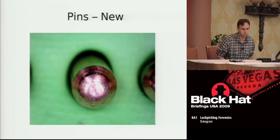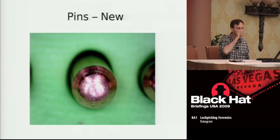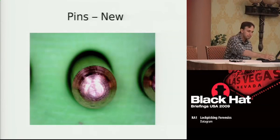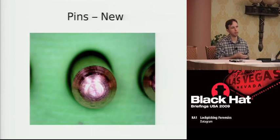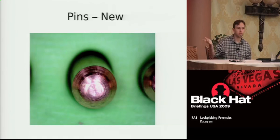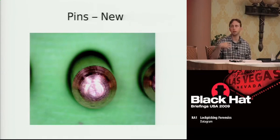So we're going to look at what different components in the lock look like when they're new and when they go through different states of wear. And from that, we can then look at different attacks and what the differences are. So this is one of the bottom pins from our example. And for most of the talk, we're going to use this type of pin tumbler and this type of lock. It's all made of brass, which is the most common thing. Obviously, there could be lots of different materials in both the lock as well as tools. But for time's sake, we'll stick with brass because that's by far the most common.